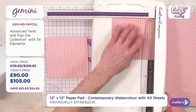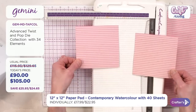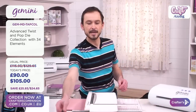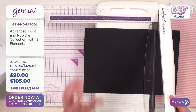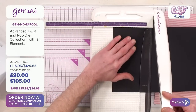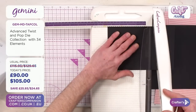So then that gives us our two layers that are 5 1/4 by 5 1/4. Then what we can do is let's bring in a piece of our black matte cardstock. And this one, we're going to make it 1/4 inch bigger. So we are going to cut this one to 5 1/2 inches by 5 1/2 inches.